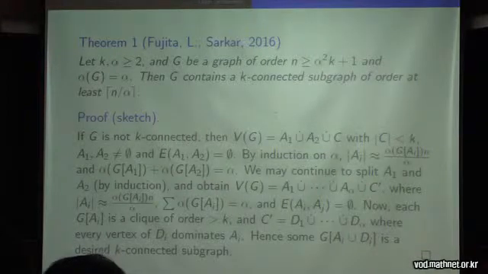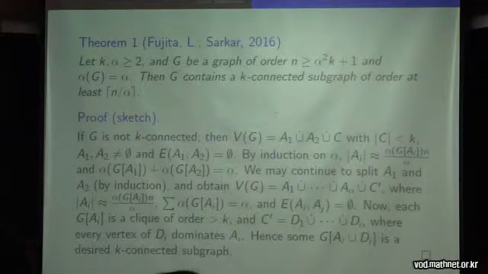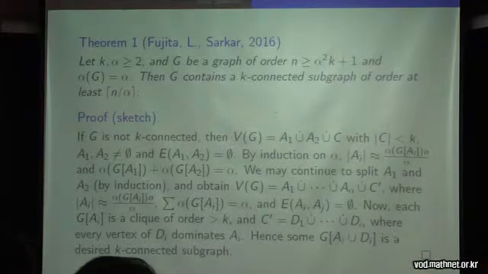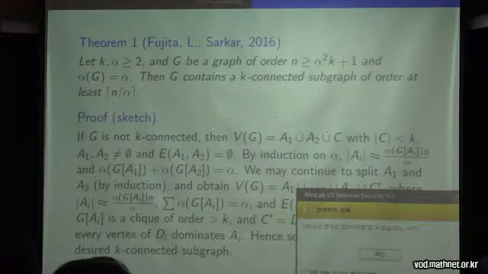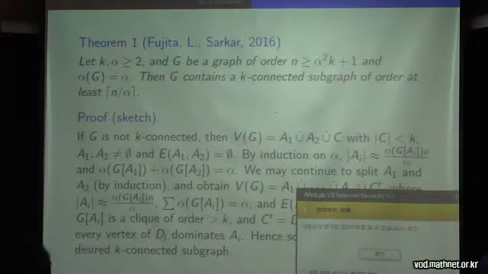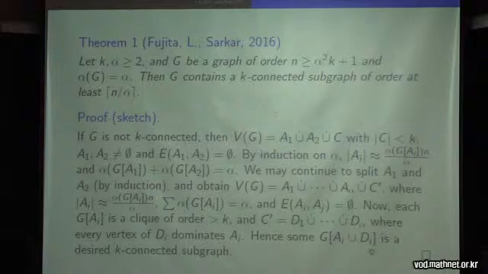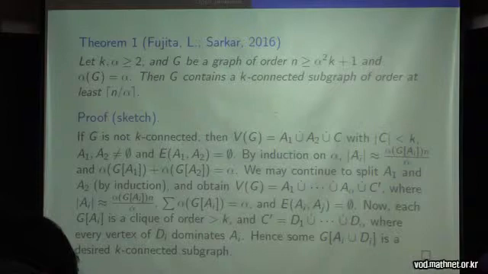So, to that one, actually. That one. Okay. And now the largest of the AI union DI will be k-connected and is big enough, at least n over alpha. So, that's the proof. So I've missed out a few technical details here, but this is the rough idea of this result. All right.